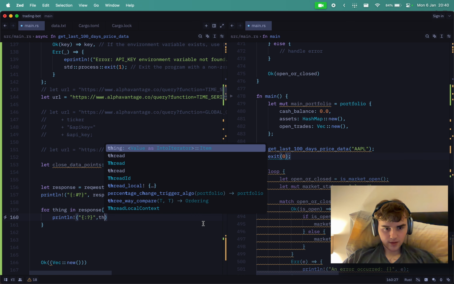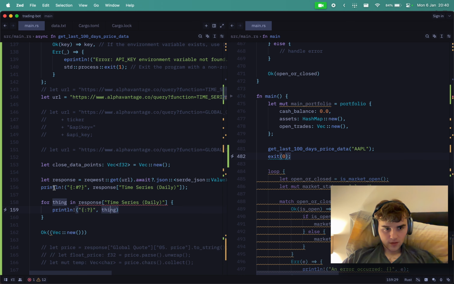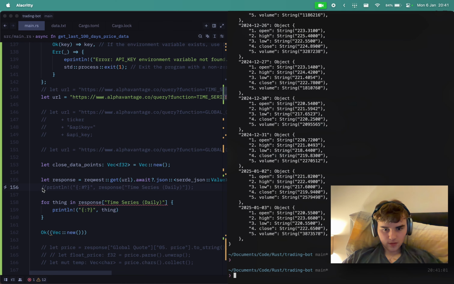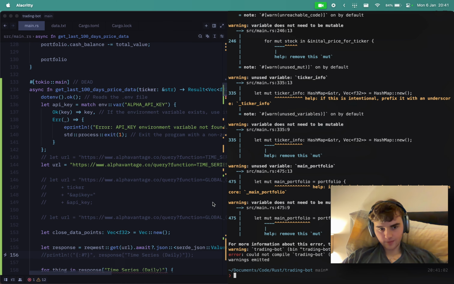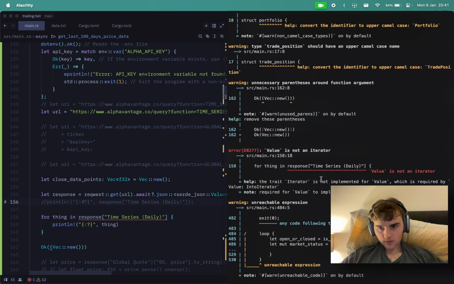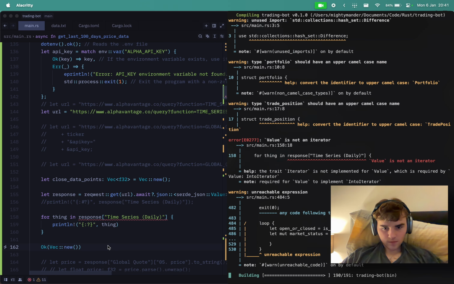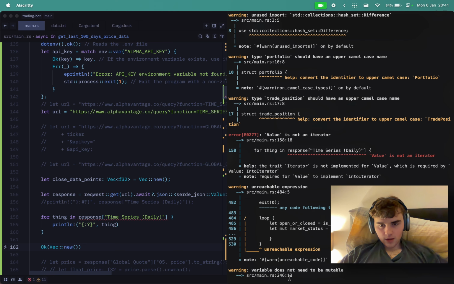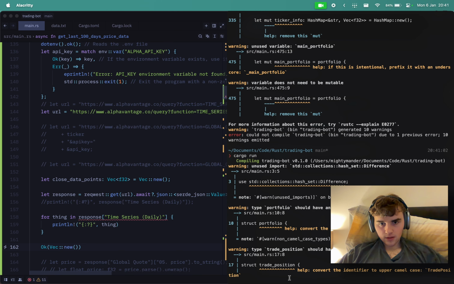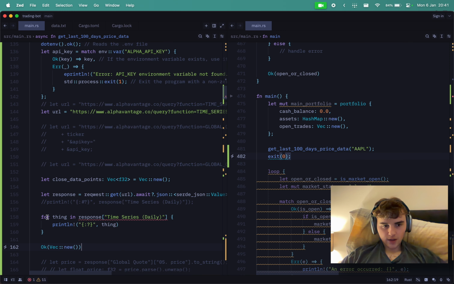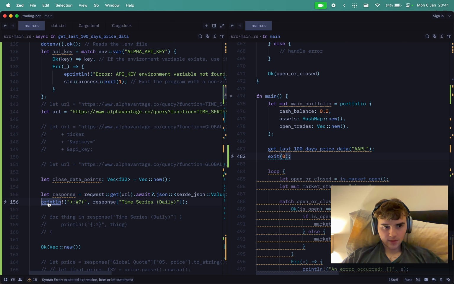Then can I do this? No, I can't. Okay, well, worth a try. Use not iterator. How would you check then? I see what it's saying.